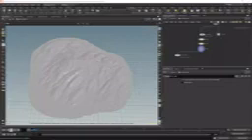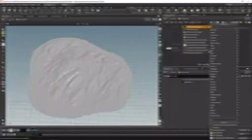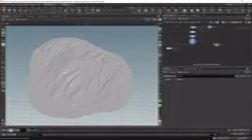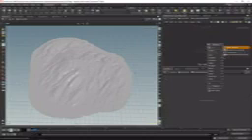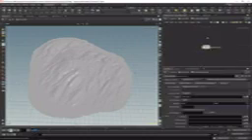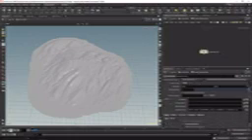Okay, now let's start taking care of the baking. And for that, we're going to create a ROP network. Let's call this ROPNet baking maps. Let's dive inside and create a bake texture. This bake texture element requires three essential things: basically a camera, the low poly object, and the high resolution object.